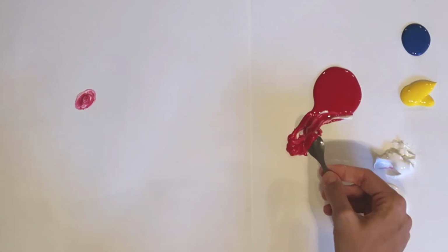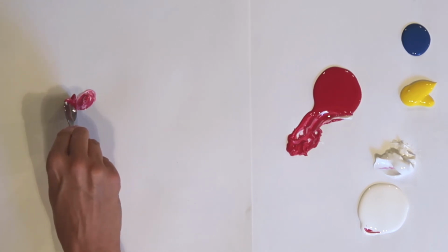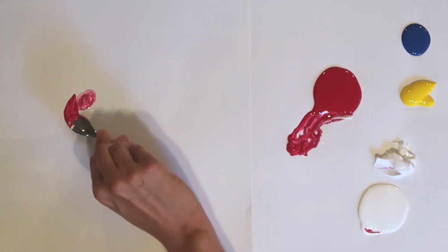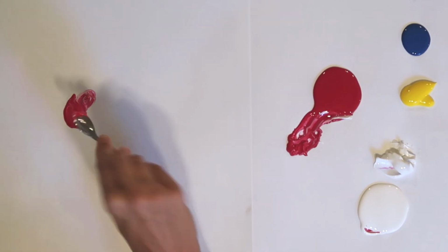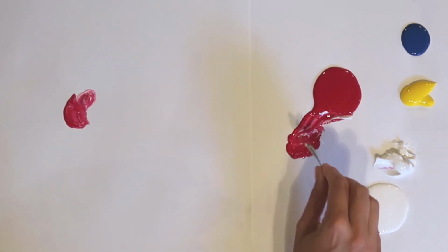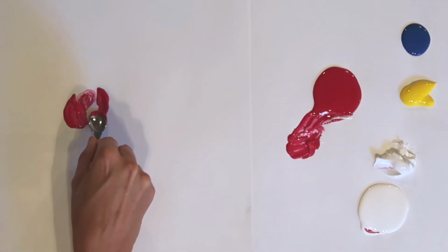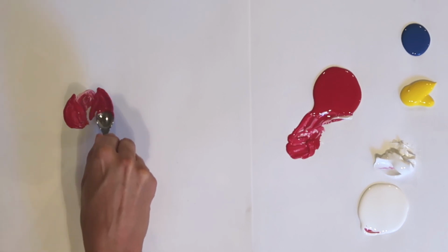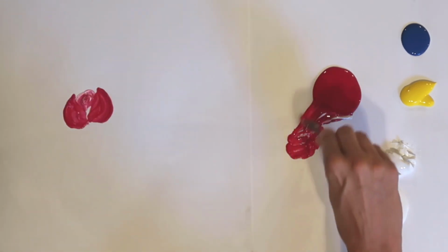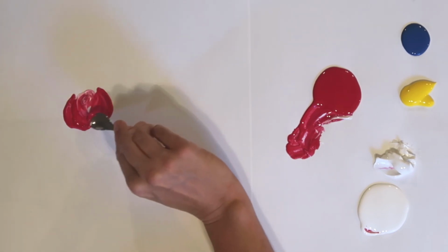So the way I want to start my roses is by simply doing the focal point, by getting that lovely swirl. So lots of thick impasto paint here, guys. Remember, if you are using acrylic paint rather than oil, it tends to be a bit looser. That's why we add the impasto gel, just to make the consistency a little bit thicker, so that it really does stick off the page. So the thicker you have your paint, the easier this technique is going to be.